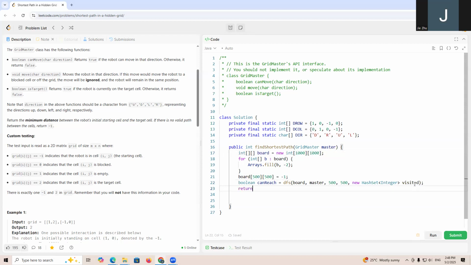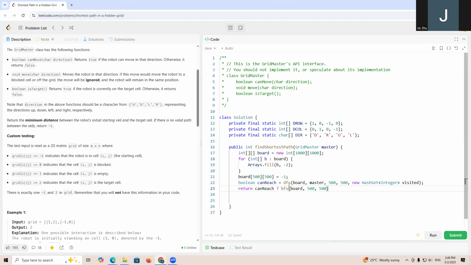So return canReach. If we can reach, then we're going to do BFS just to find the shortest path forward, from 500 to 500. And because during the DFS we already set the target to be 2, right?